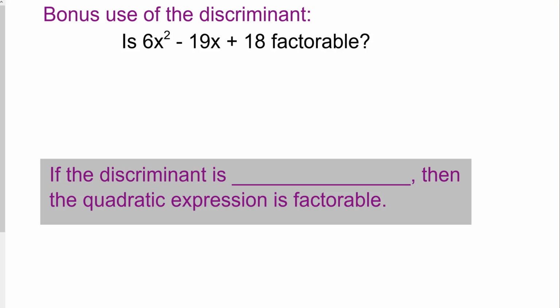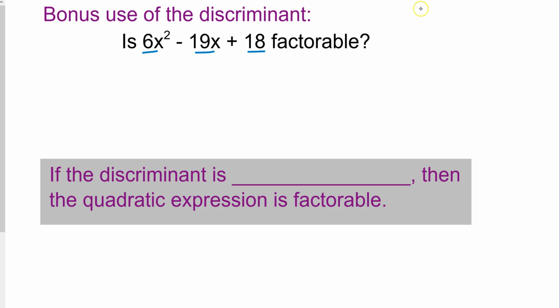I know this is a long one today, but I think that this particular idea is going to be worth it. So sometimes when you're trying to factor something, look at this example. It has these numbers that have a lot of different factors, and you have so many things you could try. It's pretty discouraging. You don't just want to try everything and hope that you didn't miss anything. So there is a way to figure out if something is factorable without actually trying all the options, and it has to do with the discriminant.